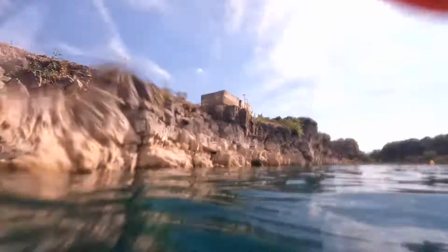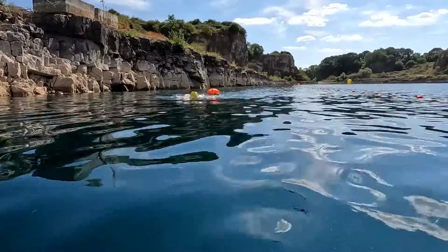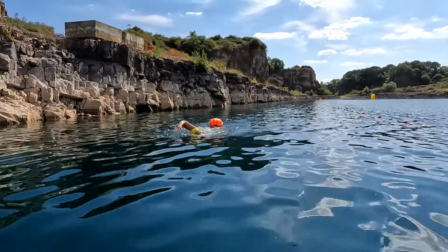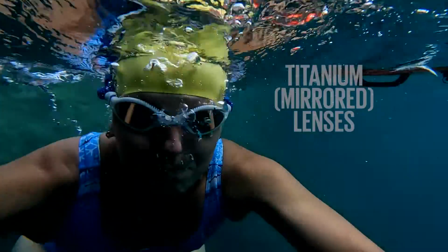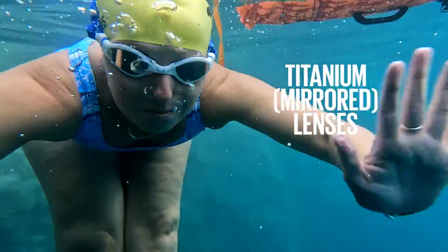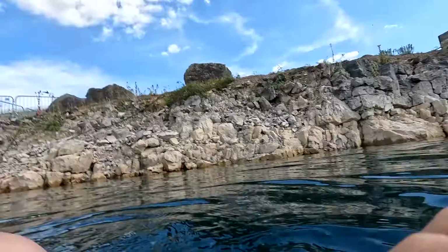But this is where tinted and polarised lenses differ. Tinted lenses will protect you from direct sunlight, but they do not combat glare caused by sunlight bouncing off reflected surfaces, like for example the water. Similarly adept at reducing the intensity of bright sunlight and glare are titanium lenses, more commonly known as mirrored lenses. Ideal for high level light, reducing eye fatigue and glare from the sun.